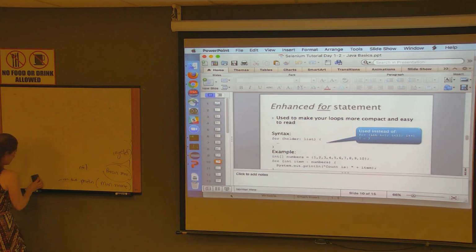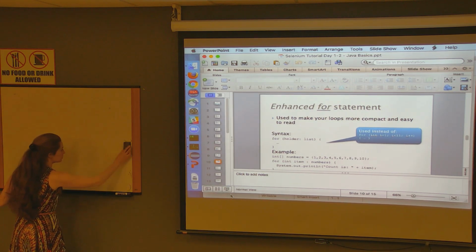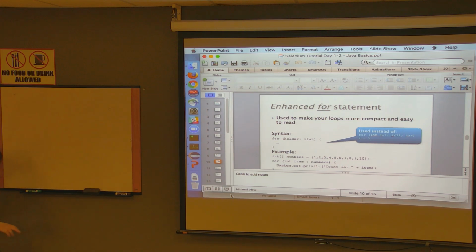Okay, functions. We're going to talk about how to create a class later. For now, let's just talk about functions. There's no special keyword in Java when you want to declare a function. Like I said, the only difference between a variable and a function is that there are parentheses or no parentheses. That's how Java can tell.